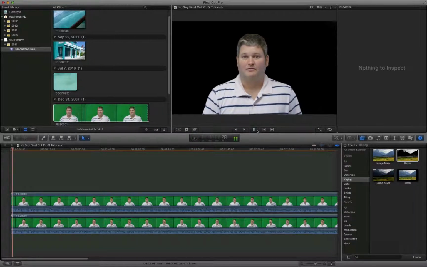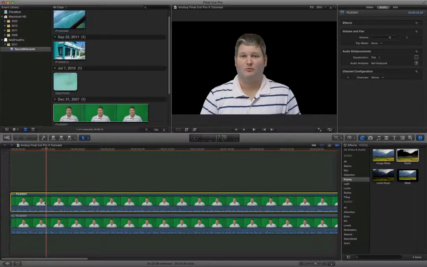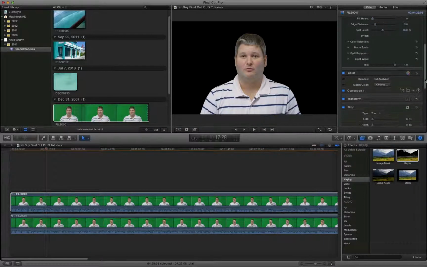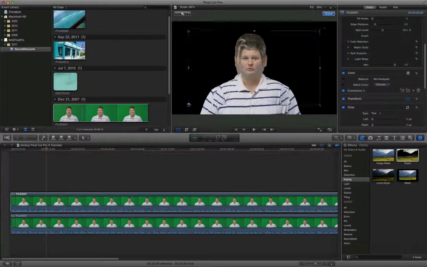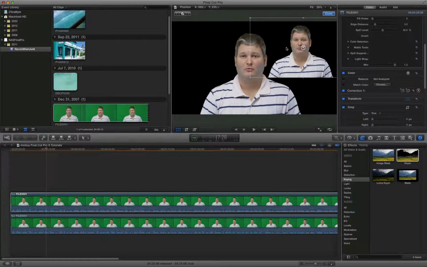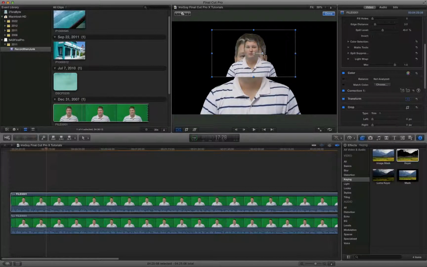When I play this, you can see it's the same clip. But there's two versions of that same clip. So what we can do, we can take this one, for example, the top one, and then go to video and go to transform, which is right here. And we can move this to wherever. Now you can see, and I mean, we'll even spin it around, make it look really crazy here. Watch this.